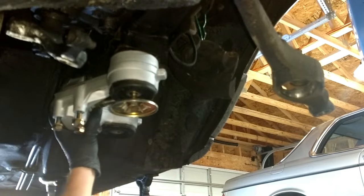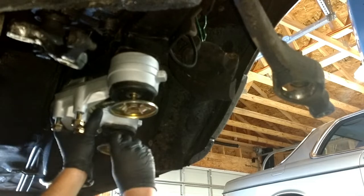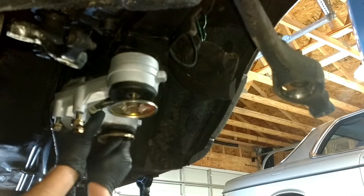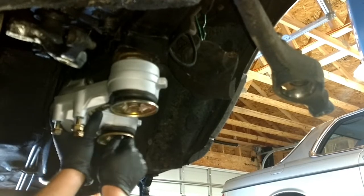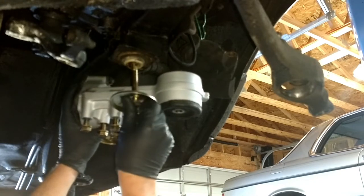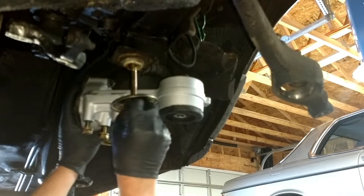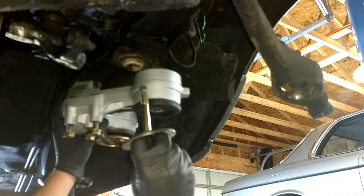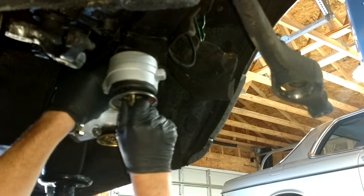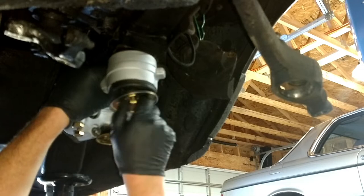All right, let me grab the other one. Man, look how good these bolts cleaned up. I've never seen them this clean before. This one doesn't like to go in, so I'm going to see what's going on here. Okay, that goes in fine. So let's put that back around there. There we go.